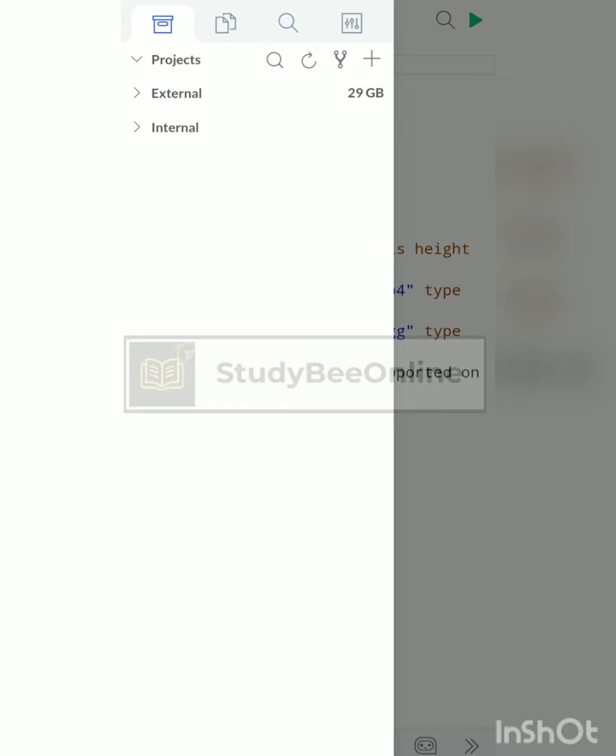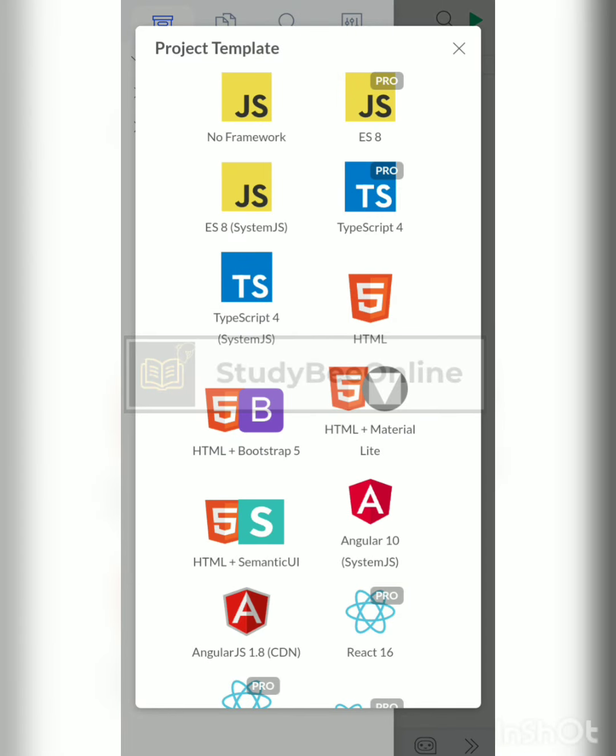In this video, we are going to learn SOP1 from category Advanced Web Designing. We are going to use SPCK application for this. Using this application, you need to create new project. You have to click on plus icon, select new project option. From the project templates, select HTML.